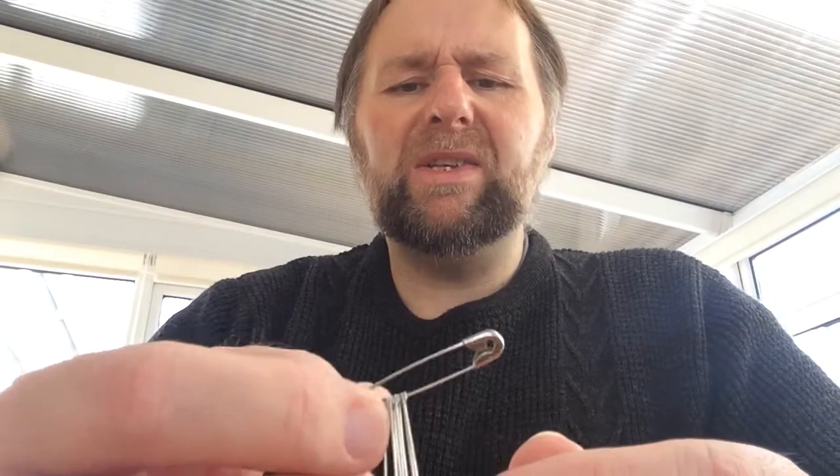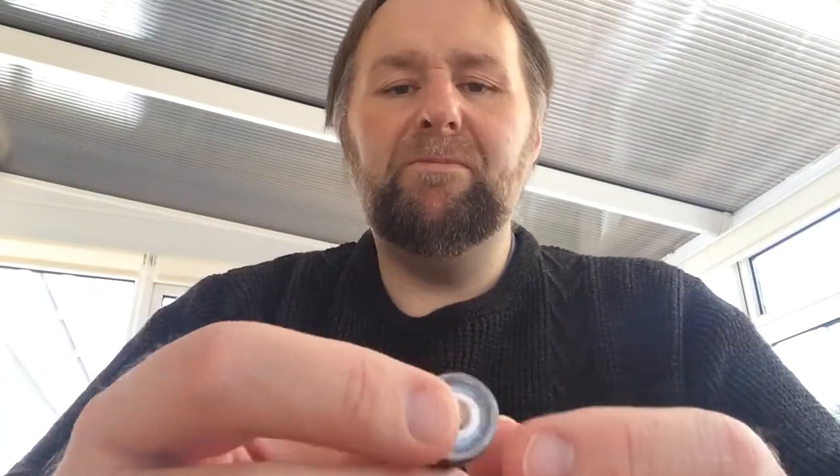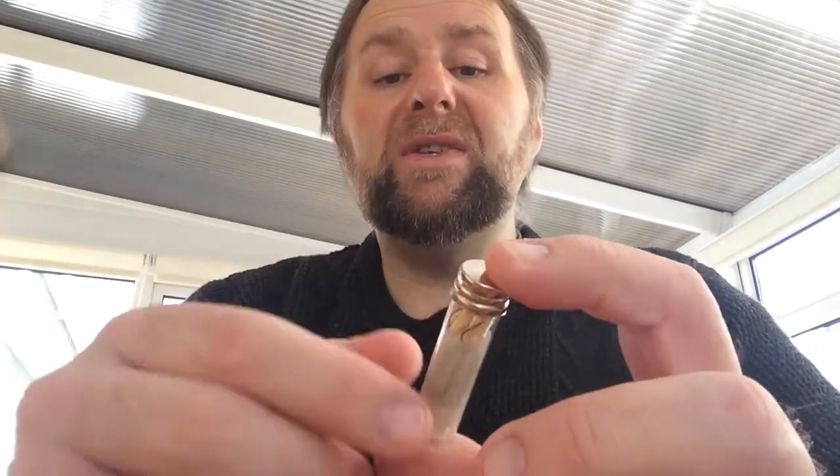Safety pins can be used for fixing clothes, attaching gear to your kit, but they can also be turned into fish hooks. I've got five of them and they fit in this kit quite nicely. I've also got a roll of cotton which can be used for a lot of things — instead of using all your paracord, you can use cotton for emergency stitches if you need to repair clothes, or for tying gear down.